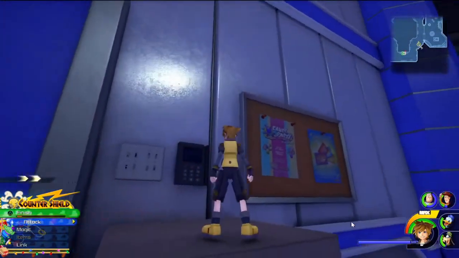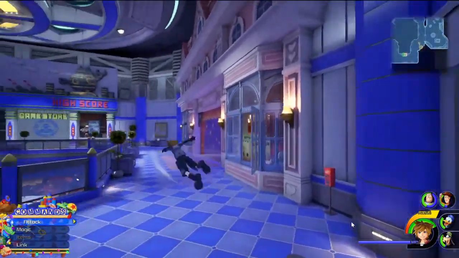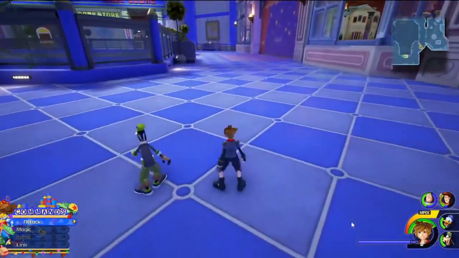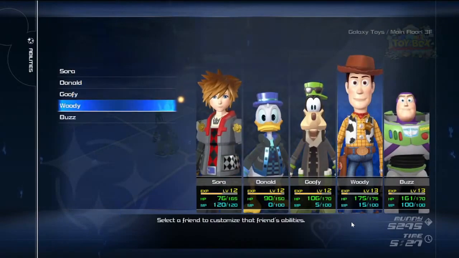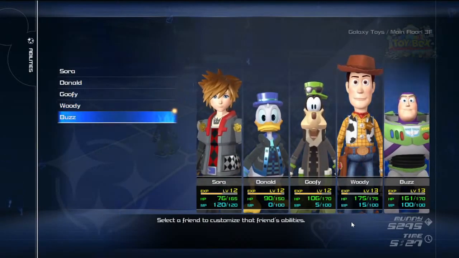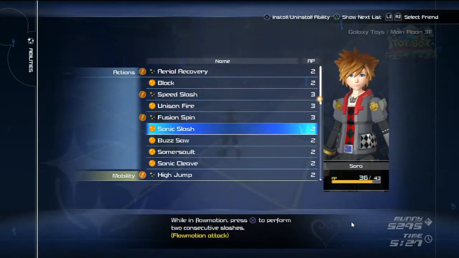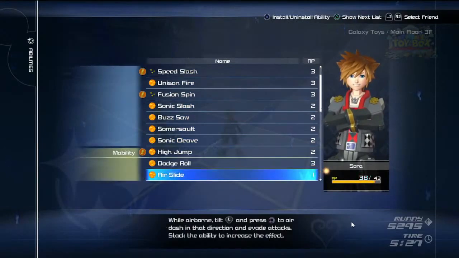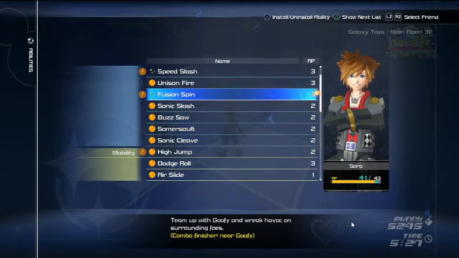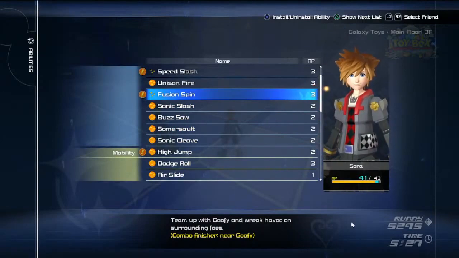There's got to be a reason why I couldn't get up here. Okay, let's equip Sora. Oh, wait a minute. I guess I can only do it. Here we go. High jump. Yep. Anything else I can equip? Looks like I can equip at least one more.